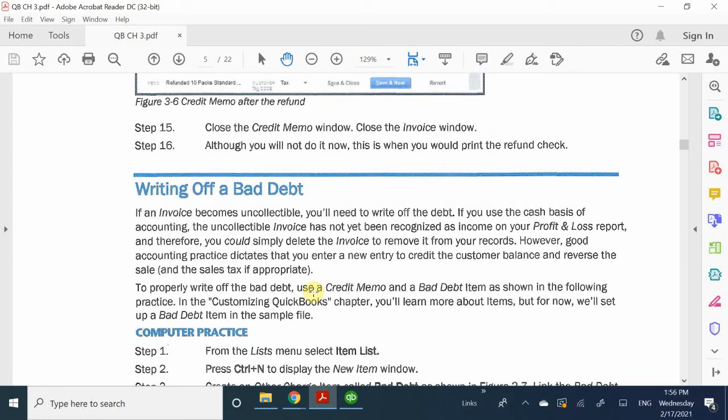So I'm going to teach you the book way because that's what you're going to be tested on. But I'm also going to show you, if you are planning to apply for any job, and let's say you are the general accountant, I'm going to teach you the other method, which is called the allowance method, which allows you to properly write off bad debt, following the rules of GAAP.